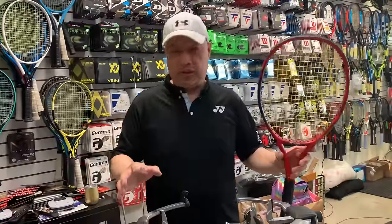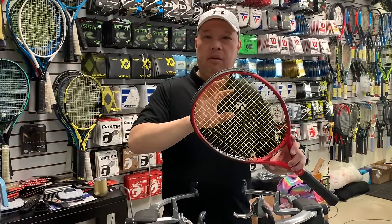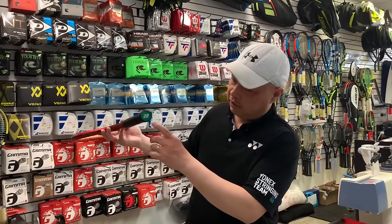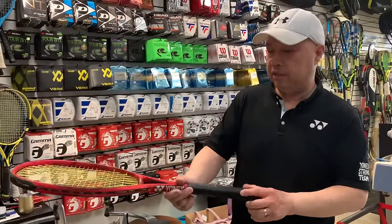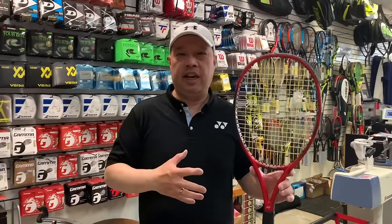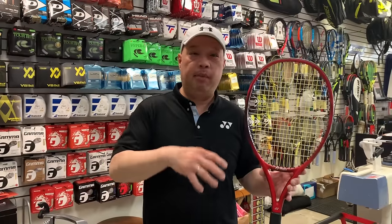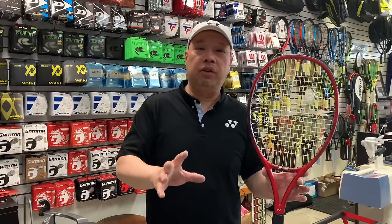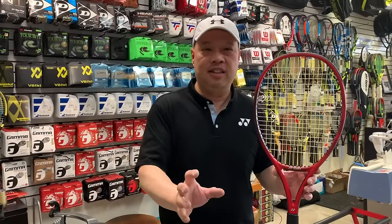That's the one thing I learned from this technique — it's going to be straight and very accurate if you do this consistently. You'll get a very accurate, pro-ready string job. It's definitely not one of the fastest ways to string, but definitely one of the more accurate ways. I understand the Japanese concept of detail — having the Yonex symbol be one way so that if you do this, it doesn't alter anything. Little things — if everybody did it the same way, if I couldn't string for that particular pro, somebody else who does it the same way means the pro hopefully won't notice too much of a difference. At the end of the day, the pro really only wants consistency.